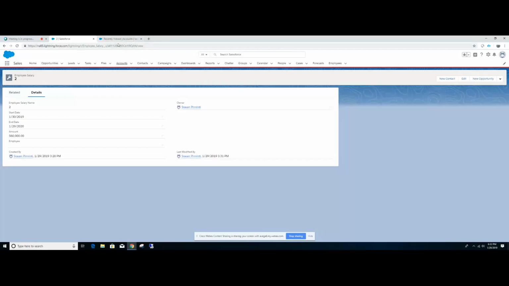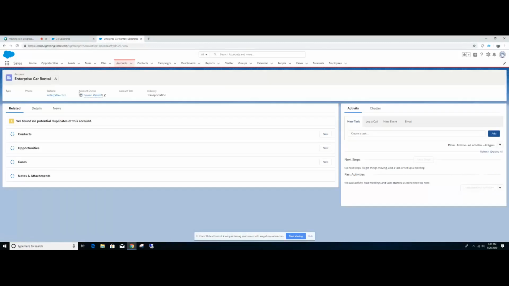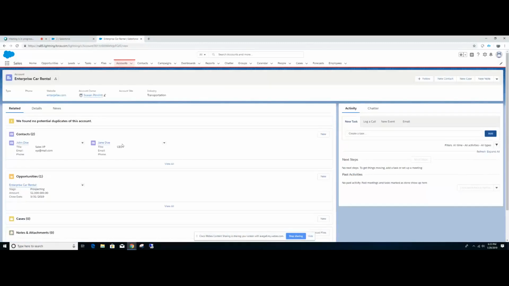Let's talk about accounts. Remember we spoke about account being an entity, and under account we can have numerous contacts. So what is the relationship between an account and contact? Account is the parent and contacts are child records, and they are connected through lookup relationship. Okay, good. We have account and contact, and we relate accounts with contacts.